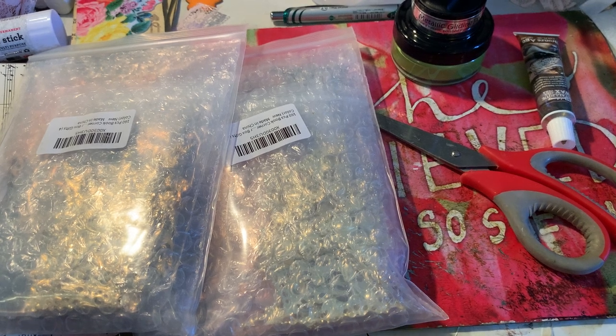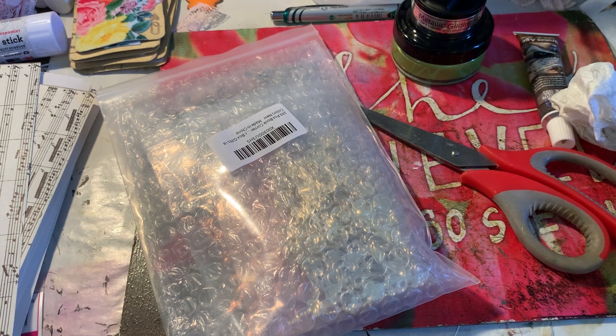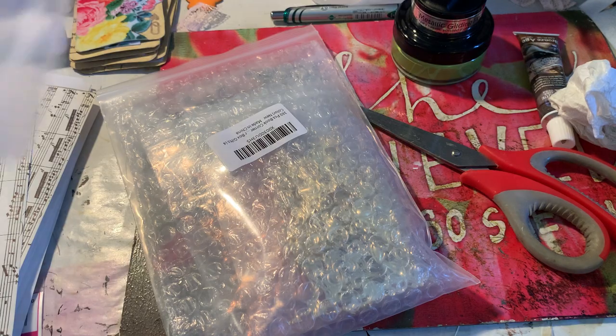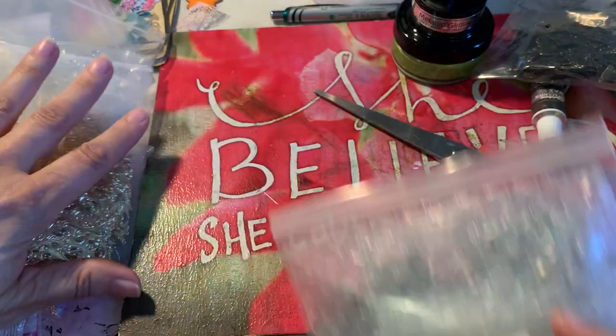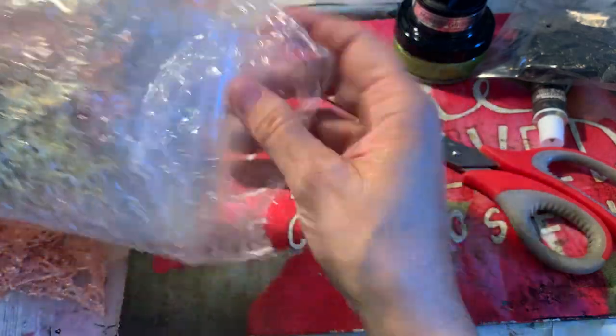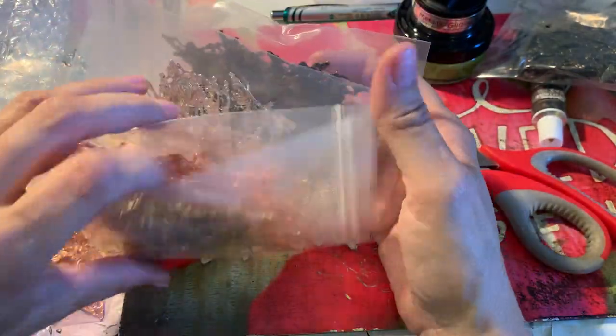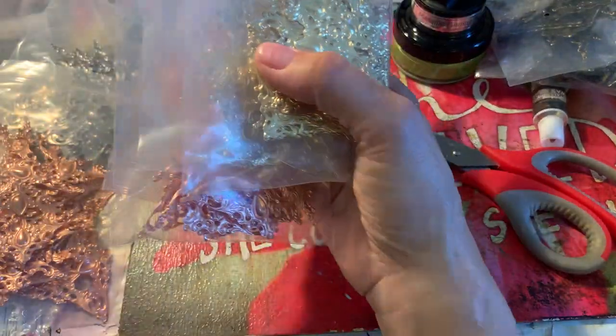Now these are the corners I needed to finish the mother's day journal. They're the same set of four that I got before - I've got the copper, the silver, and this is the color I needed right here. I bought two of these simply because they only had 25 in each pouch. There are a hundred pieces and four colors, so 25 in each pouch - now I have 50, enough to finish my stuff.